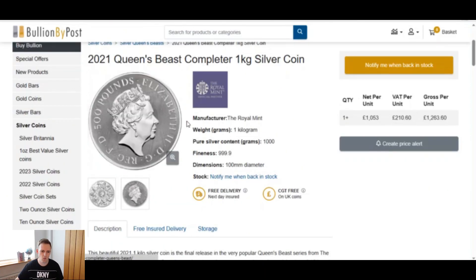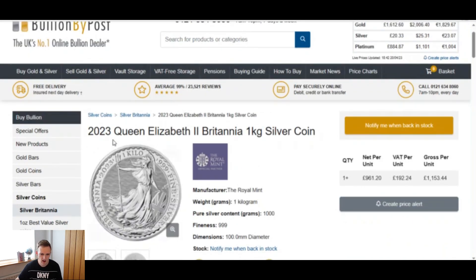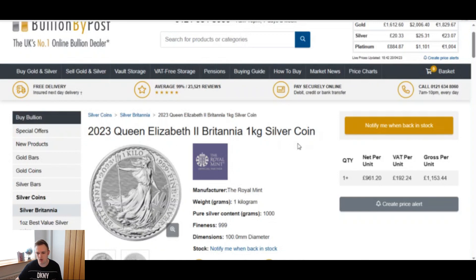What you can actually do is, when Bullion by Post release a special coin — so there's another kilo coin here, a 2023 Queen Elizabeth one kilo coin — when that was in stock just a few weeks ago, there were about 99 released onto their site, and it was for sale at £1,153. I strongly believe — and you can check eBay in two years from when this video is made — that you'll be able to sell these on eBay and make a 15% return per year. It's just certain coins that are going to have more value and are more appreciated and not as common.